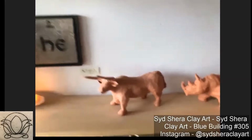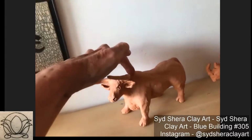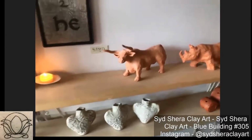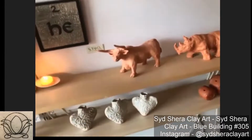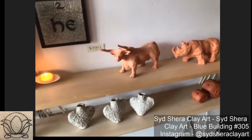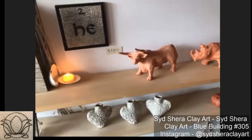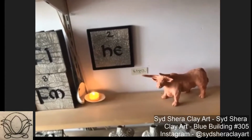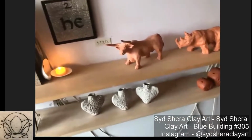But they were 6 feet high at the withers. That's the withers of a cow or a horse, their shoulders. So they were these giant beasts that, Europe used to be covered with forests, and they would shake their heads side to side and they would just clear a path in the forest. So they were really essential for creating space for sunlight to filter down in the old forested Europe. So I don't know why I know that, but I do. I just love them. I love those cave paintings.